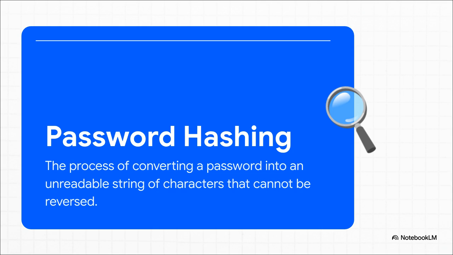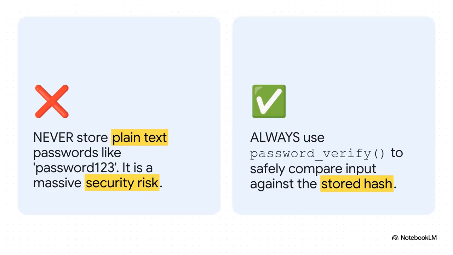It's a one-way street, specifically designed to protect that password, even if a thief manages to steal our entire guest list. Look at this. On the left is the absolute worst thing you could ever do, just storing the password as plain text. If a hacker gets into your database, they instantly have every single user's password. Game over. On the right is the only correct way. We store the scrambled up hash, not the password itself. Then we use a special function, password_verify, that can safely check if the password someone typed in matches the stored hash without ever needing to reverse it.